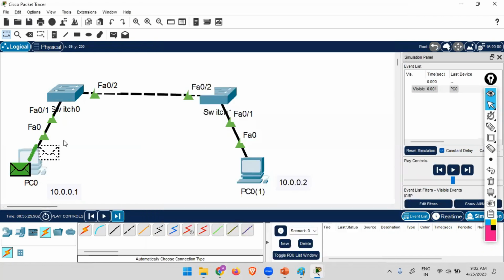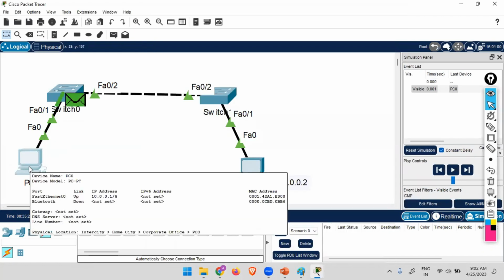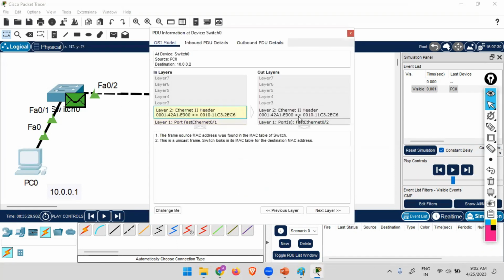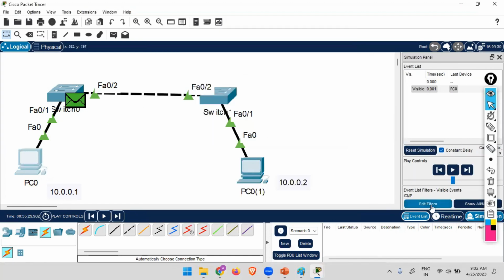Your PCs, your end hosts, will never be aware of VLANs. Whatever end devices you are connecting, they will never be aware of which VLAN they are in. The VLAN concept is just for the switches, not for the end hosts. If you see here, normal Ethernet header, correct? Why? Because this traffic belongs to the native VLAN.